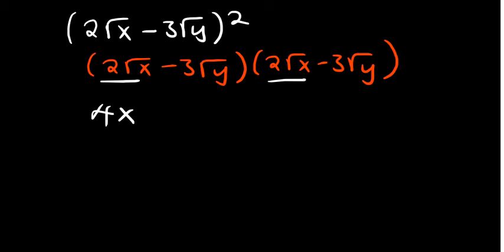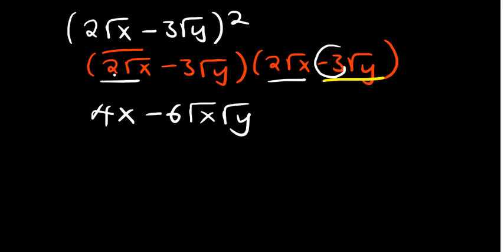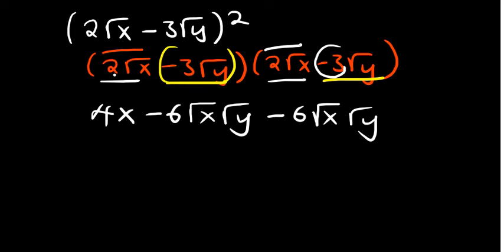Then 2, this same part, multiplied by the other parts. 2 times 3 is going to be a 6. So what is attached to a negative? So it's going to be minus 6. Root of x multiplied by the root of y. So we have root of x, root of y. Then I can go for the other parts now. The negative 3. Negative 3 by 2 there is going to be minus 6. Then we'll maintain what we have, root of x, then root of what? Y.